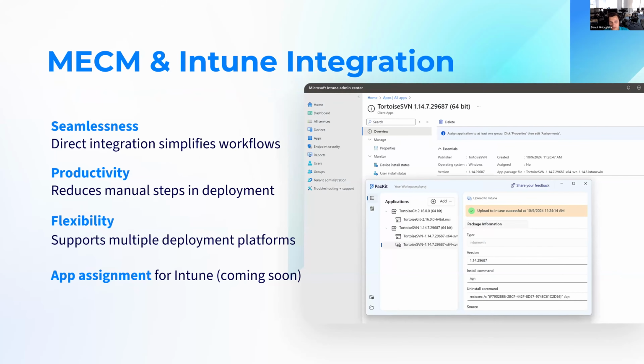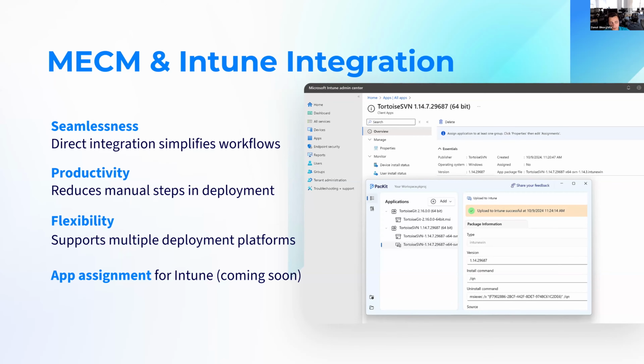We have the Microsoft Endpoint Configuration Manager and Intune integration. Basically it allows you to directly upload the package from PacKit. So once you have generated the Intunewin file, you also have the possibility to upload it to the Intune server. So PacKit handles the upload step for you, but not the actual deployment. For the deployment, you would go from the Intune server, but we allow you to customize the deployment, and we'll see right away what it is all about.